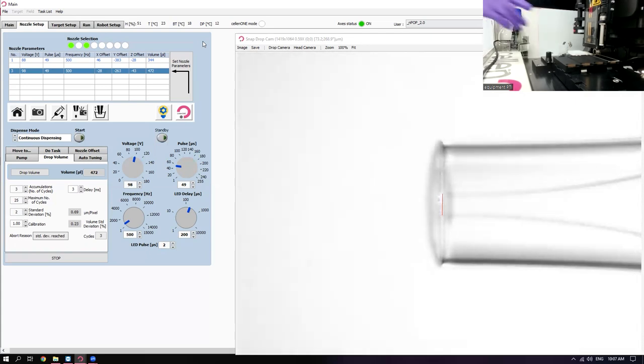We have a peristaltic pump, and you'll be able to see later, maybe we can do a little walk around, but you can just kind of see there's a wash station in here that allows us to wash each nozzle individually and remove all of the fluid that's in there.